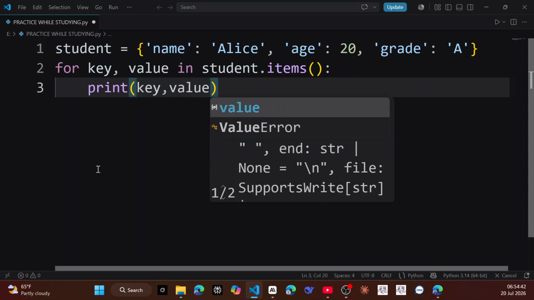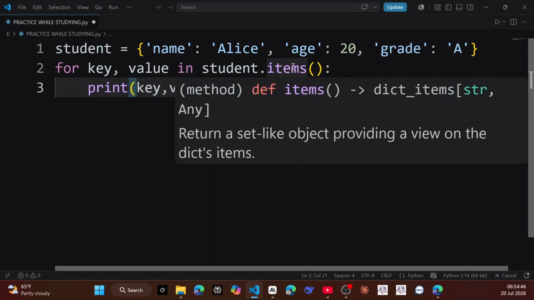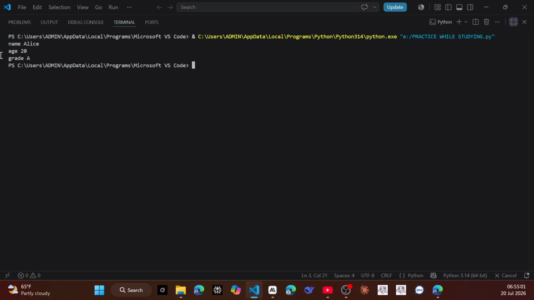Let's try to see. We said that items is a method, and it returns a set-like object providing a view on the dictionary's items. So let's try to see. It will print a set-like: name Alice, age 20, grade A.